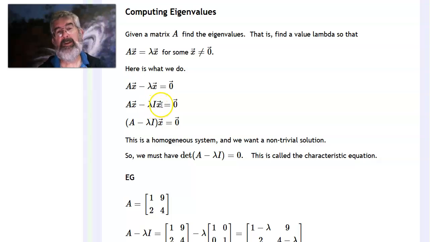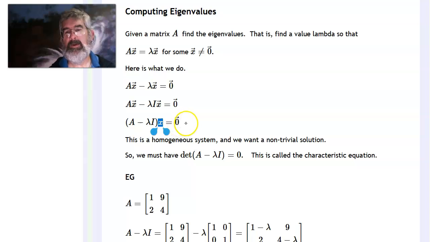So rather than x, I'm thinking of it as I times x, and then multiplying that by lambda. I times x is x, but rather than thinking of lambda times I times x, I can think of lambda I as a matrix. So rather than having all ones down the diagonal, it has all lambdas down the diagonal. Then I can factor that x out, because A is a matrix and lambda I is a matrix. So the distributive property allows me to pull this out: A minus lambda I times the vector x. We want that to equal the vector 0.